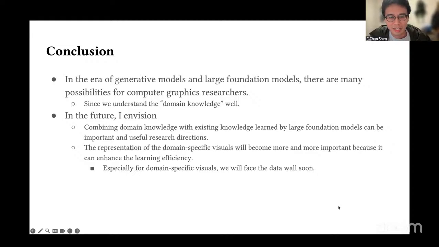So again, I think it's still a very exciting moment, and there are more and more problems to solve because we can step upon all this knowledge learned by these models and then try to improve them for domain-specific visual content.